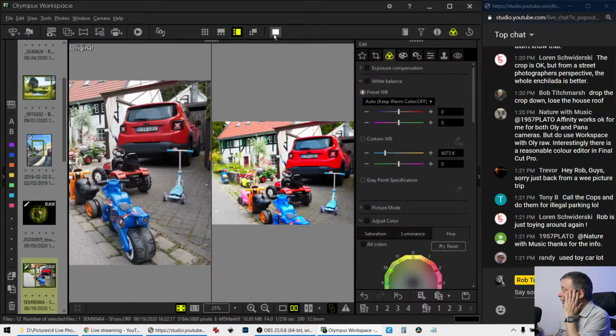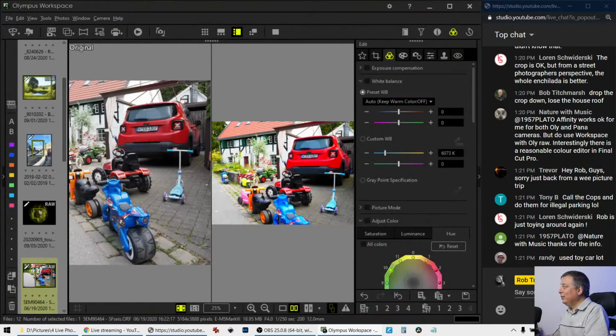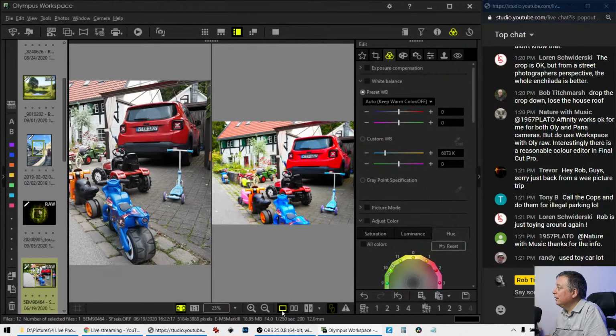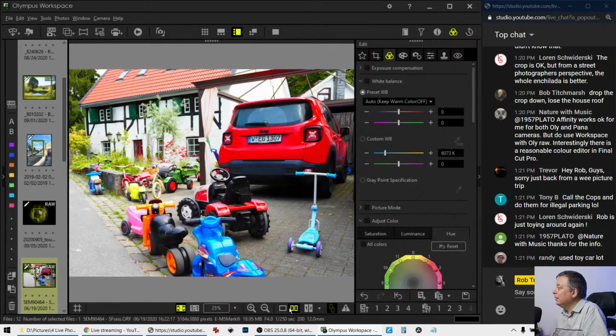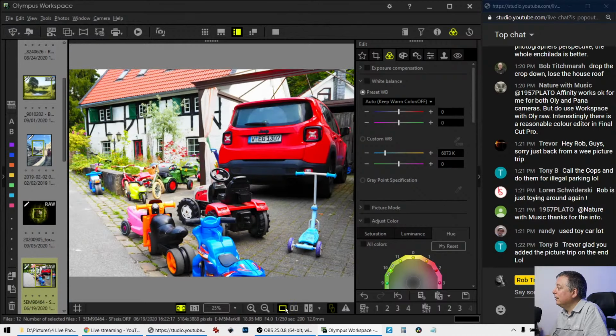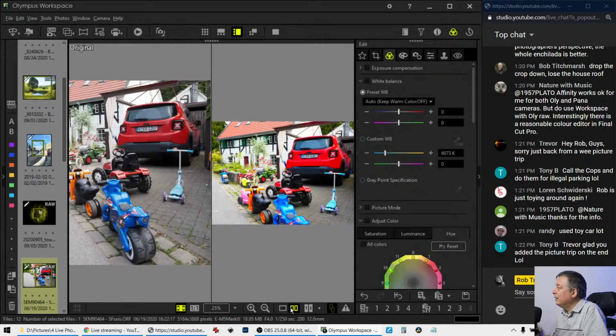Let's look at the before and after real quick. Why does the original look like it's cropped? It wasn't cropped. Huh.